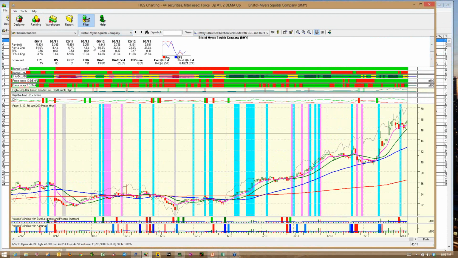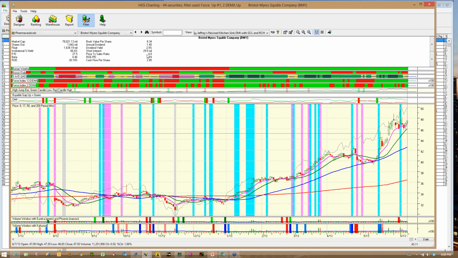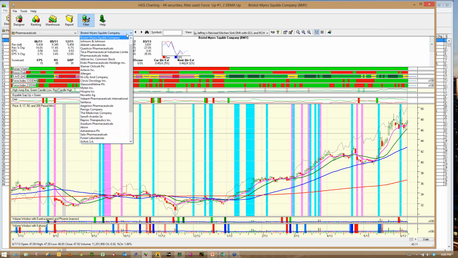BMS is another one. Now this one did not sell off much from ASCO because of all the excitement around their PD-1 and PD-L1 drugs. And it kind of looks like a small growth stock, doesn't it? Doesn't look like old stodgy BMS. They've remade themselves. I actually was on a call there once. They said, we're no longer a big pharma. We're a medium-sized biotech. But you know what? That's good for their stock. I think their oncology products are extremely exciting for the first time in a long time.